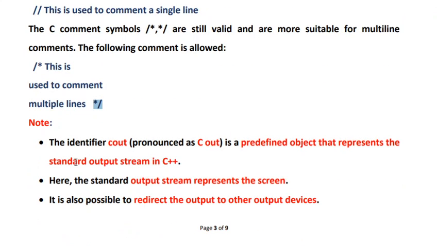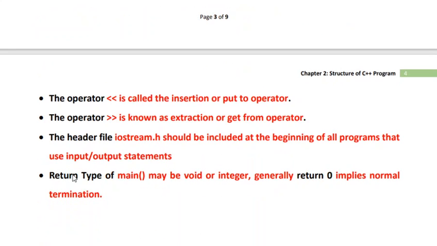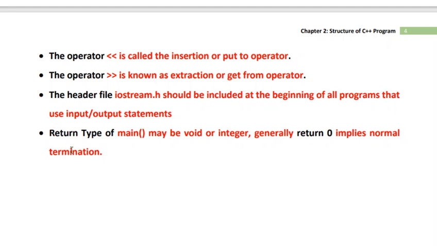So we have learned that cout is nothing but an object of iostream.h or the standard output stream, right? Here the standard output stream is the place where we place the output generated by a given program. So you can also place the output from a program into some other location. We have learned that the left shift and the right shift operators have been overloaded in order to perform the task of insertion and extraction. Okay, and the importance of the header file and the importance of the return value.